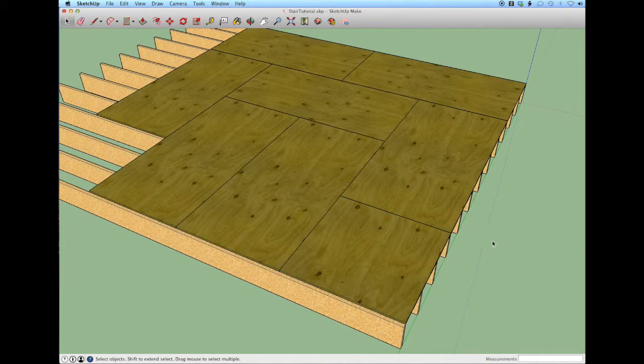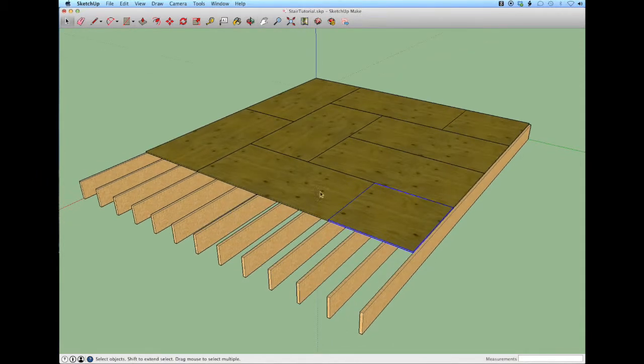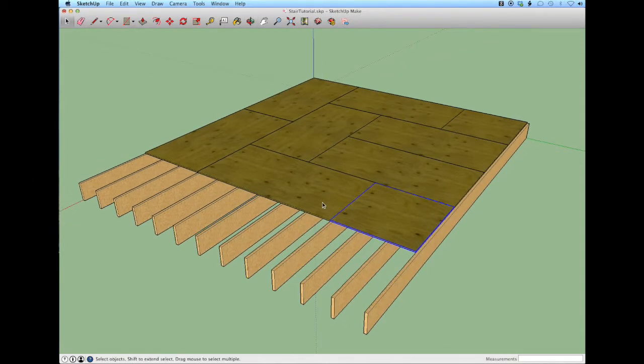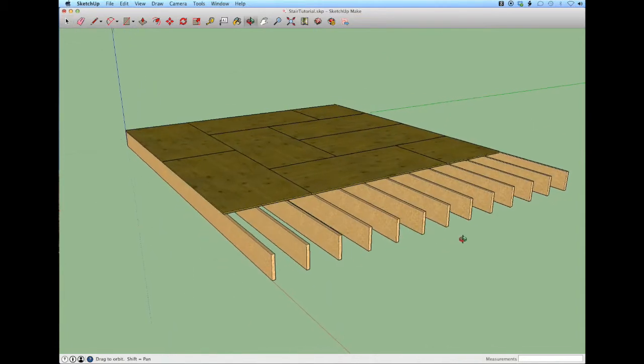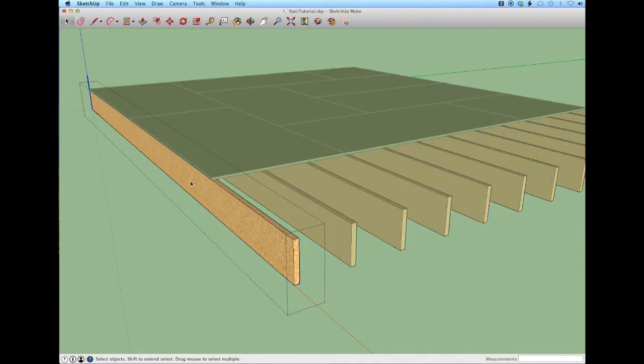Using the select tool, click the plywood once, choose the move tool, and then let SketchUp snap the endpoint in the component. Press the Alt key to get a copy and move it down here and let SketchUp again snap it to there. Rotate around here and let's adjust these floor joists to the correct length. So press the space bar and click away to unselect everything. Rotate around to here with the orbit and double click this very end floor joist. And that takes us into that edit mode.